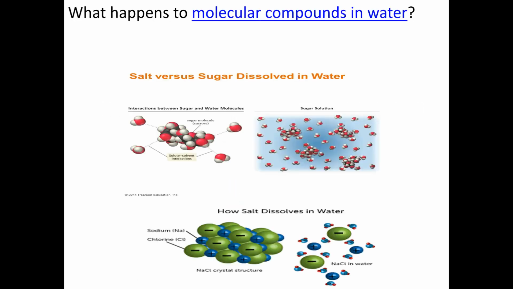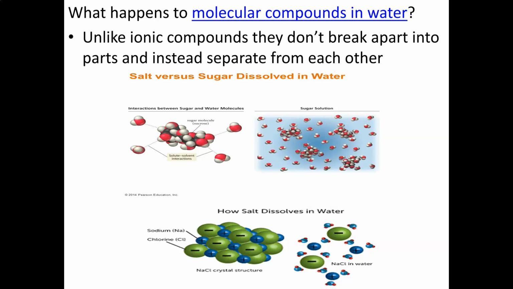So what happens when molecular compounds are dissolved in water? They're very interesting in the fact that if you look at an ionic compound, it actually dissociates. You see how you have the oxygen end attracting one ion and the hydrogen end attracting the other and pulling it apart. So in this situation, you have the H's attracting the negative end, and the O attracting the positive end. Remember, it's because water has what's called a polarity, a positive and negative end that's able to pull the ions apart from one another.